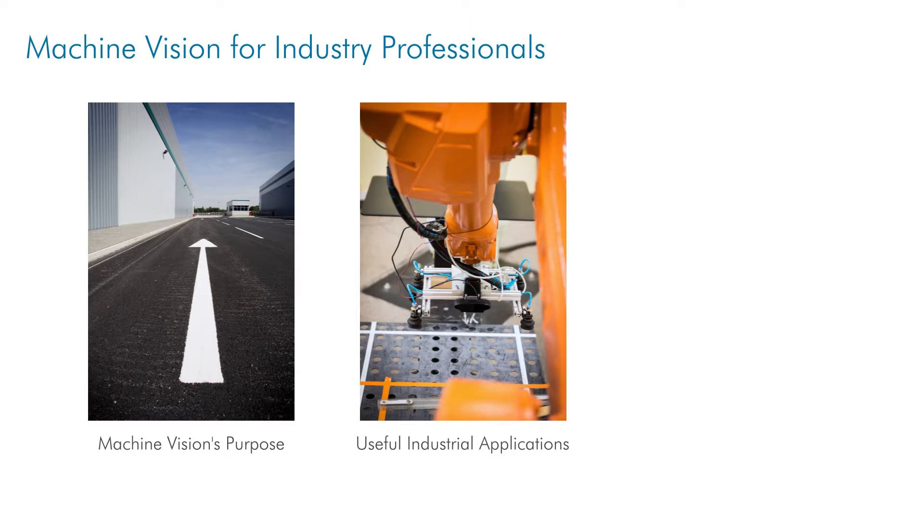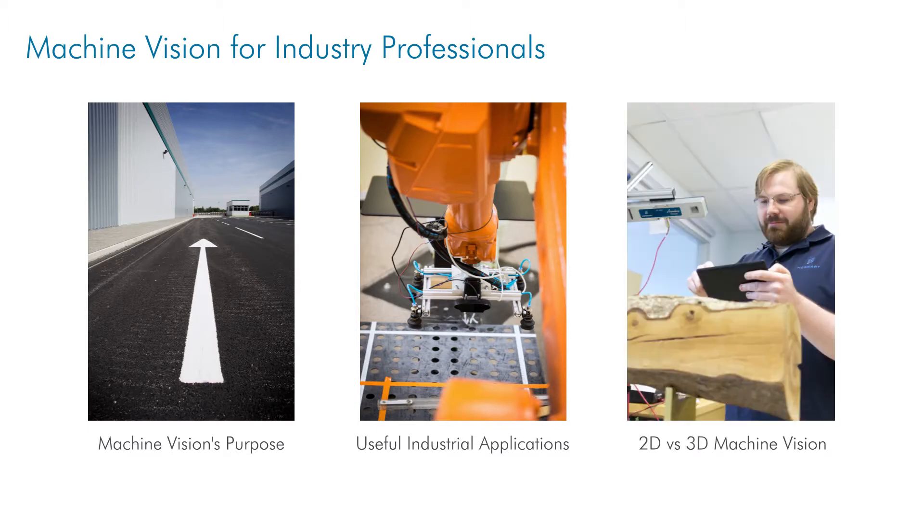We will then break down and discuss the two major classes of machine vision devices, 2D and 3D. By the end of this video, you should have a basic understanding of the role machine vision can play in automating or improving industrial processes, as well as the technologies used. My name is Josh Harrington, and I'm a product applications engineer at Hermory, a leading manufacturer of machine vision hardware. I'm here to answer common questions regarding machine vision and share my experience in the field.